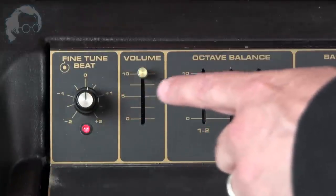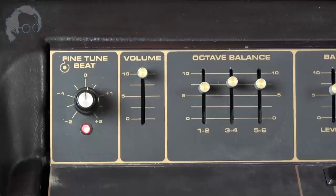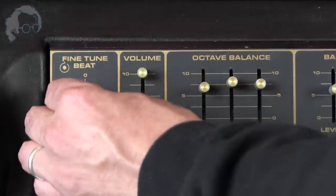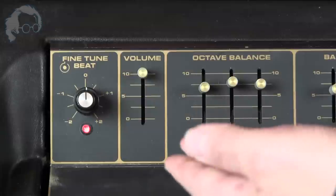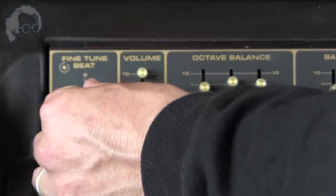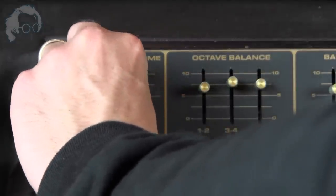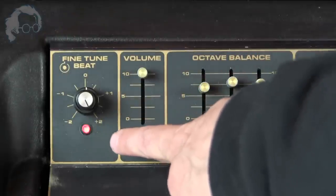Over here in the corner, we have the fine tune and beat. The fine tune, which is the outer knob, basically allows you to tune this synthesizer. In addition to this, we also have the beat, which on certain presets allows two layers of oscillators to vary in pitch enough to create pleasing beating, or basically what we've come to call detune. You can get it pretty wild there. And you have this helpful LED to tell you how close or how far you are. The more it's blinking, the further you are away.